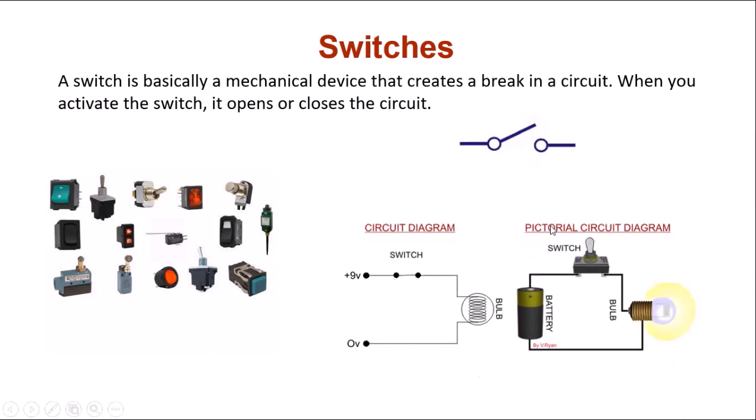Okay, so now you can see here in this diagram, the thing you do at home every day, turning the light off and on, the same thing is happening here. And different types of switches are available in the market. There are push button switches, sliding switches, rotating switches, etcetera. Like the switch you use to start your tube light or bulb or TV, you need to operate that switch mechanically. You need to physically press that switch and then it works.